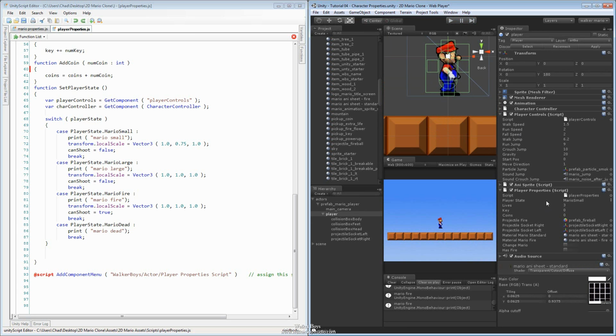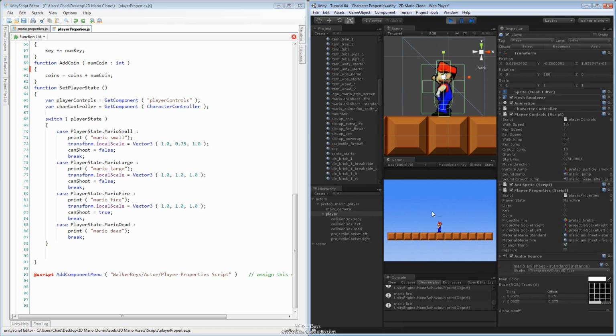we could go ahead and change, before we push play, we could actually change the player state. We'll change it to Mario Fire. And we'll change Mario and click on the checkbox. If you do those before you click on play, he'll automatically stay on the top because he was falling to the ground. Now at this state, all we have to do is check on the firing state.